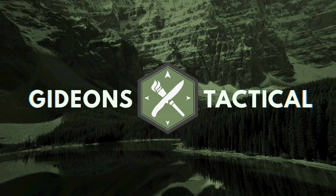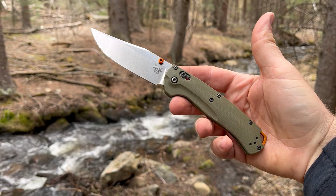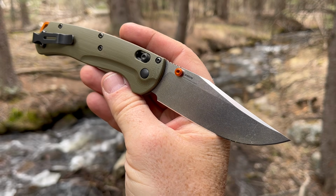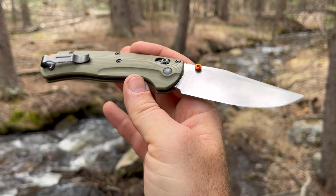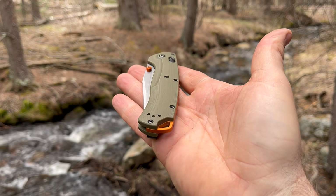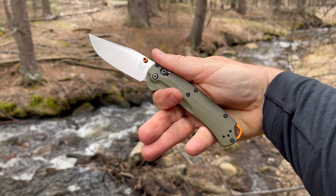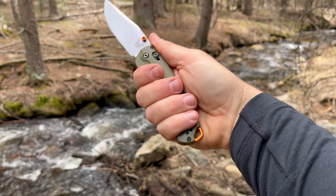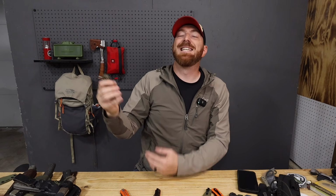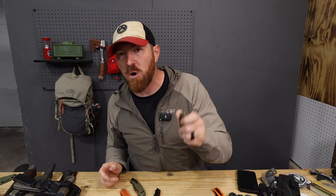Let's have some fun. Now, right from the get-go, the first thing that the TAGGEDOUT gets right that the BUGOUT does not is the eye candy factor. This design is so much more striking, looks so good, and it really connected with me. As soon as I saw it was released, I was like, I gotta get my hands on one of these. The little cut-ins, the orange pops, the green, the clip point design, all the little aesthetic points add to desirability, a cool factor that the BUGOUT is never going to bring.